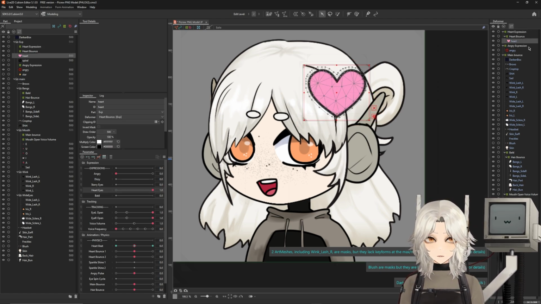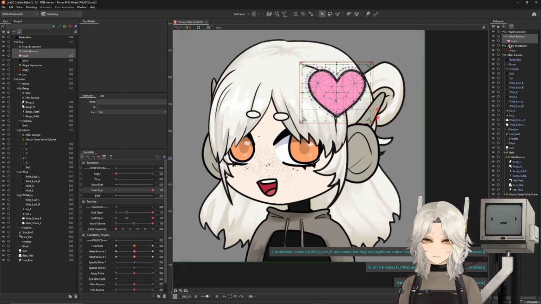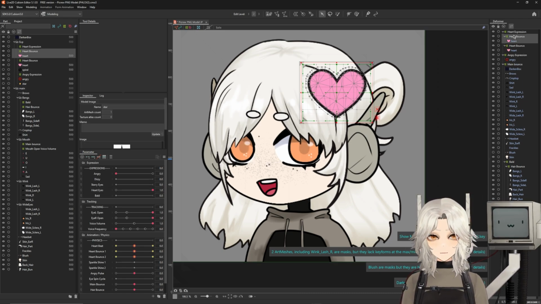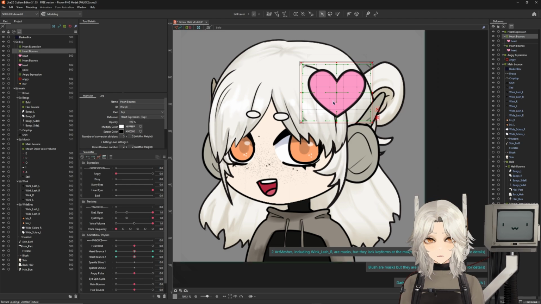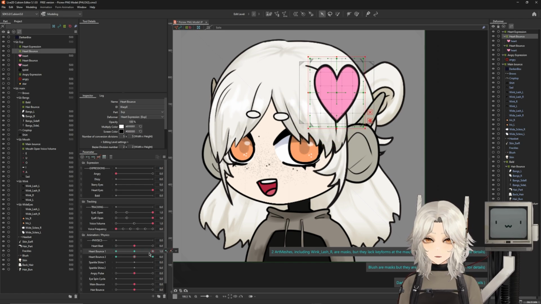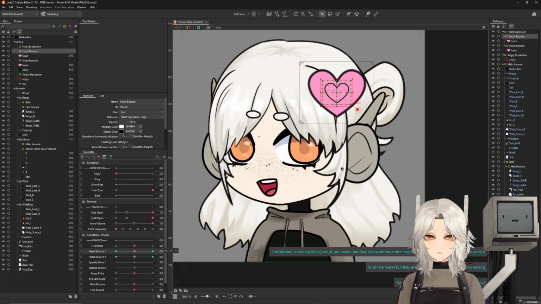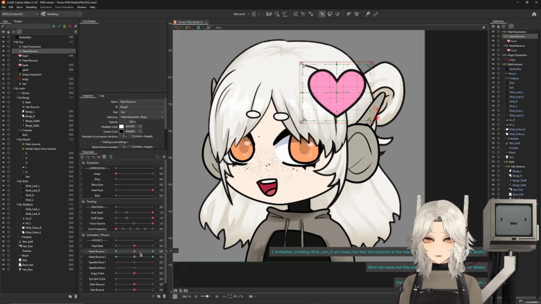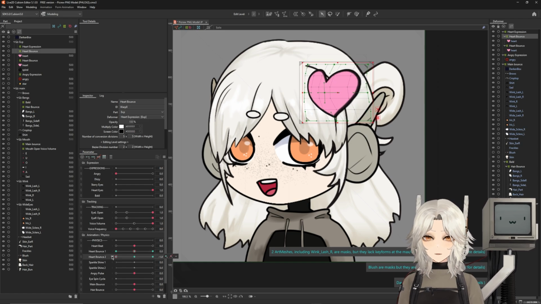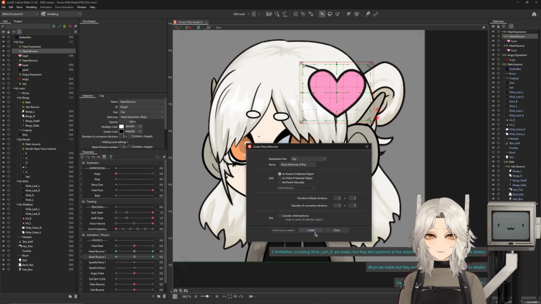Select your heart art mesh, hold Control, and select your heart bounce warp deformer, and press Control C, Control V. Now we'll have a second copy. The problem is that if we want to move this and resize it to be in front of our iris, when we change our heart bounce parameters, it's rigged for every single movement with respect to this original position up here. So that's actually not the best way that we can adjust things. We would have to manually go through and change everything to match. So instead we can just add a warp deformer on top of this.